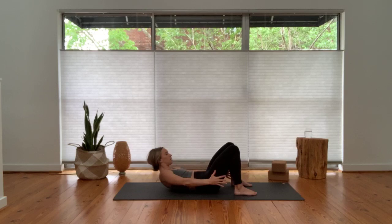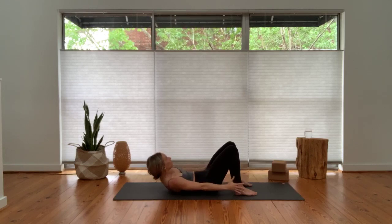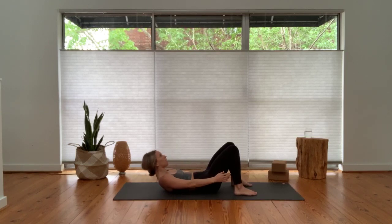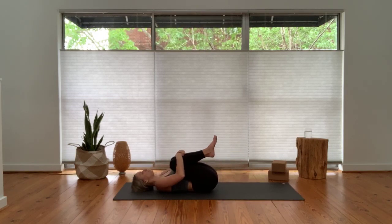And let's move from side to side for 10, 9, 8. Feel the activation in your side body. Last 6, 5, 4, 3, 2, and 1. Come back through center, lower head, neck, shoulders, draw your knees back in towards your chest.